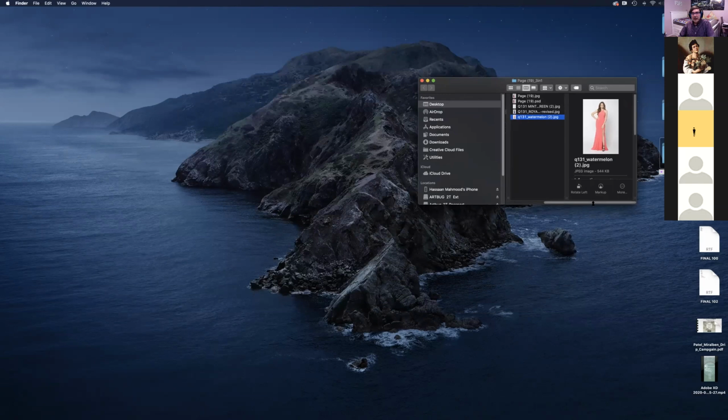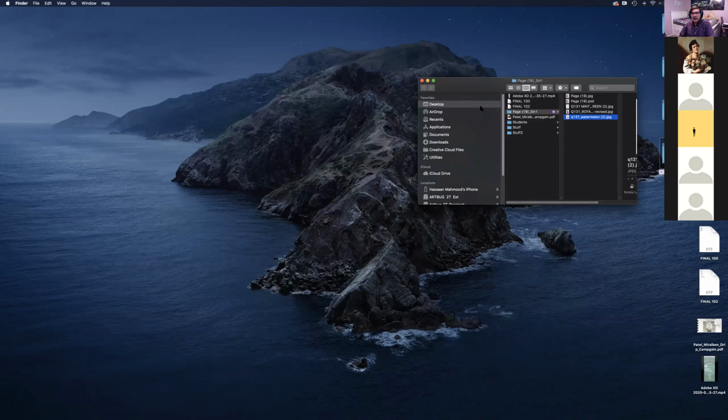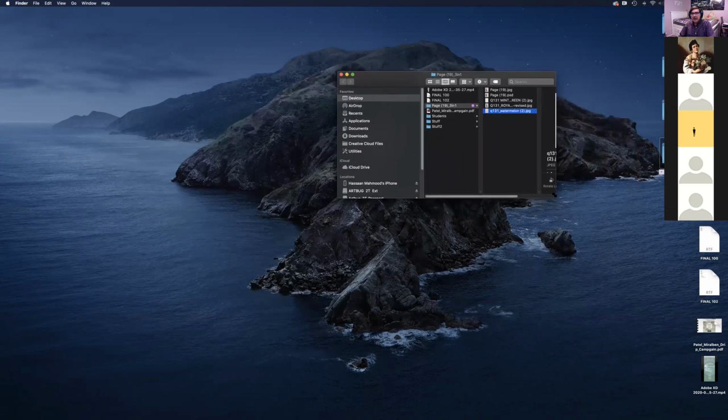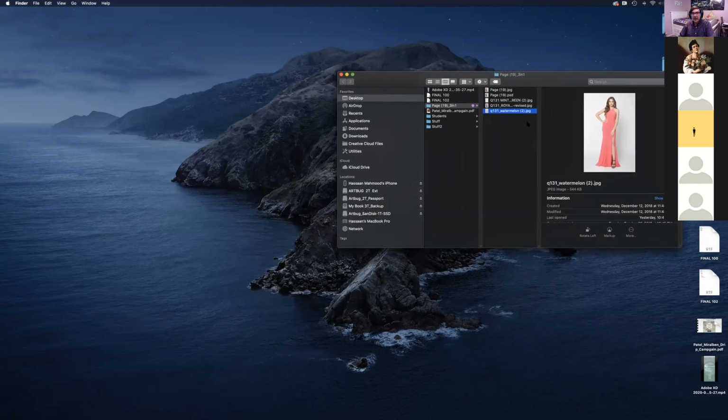Okay, so this was a catalog which I worked on a couple of years back, and these are some of the images from there. This was for a store, and they were creating their own catalogs. Anyway, I'll just choose one of these images.